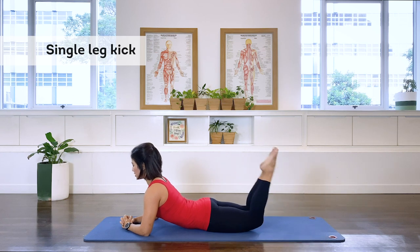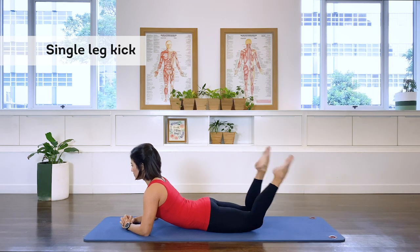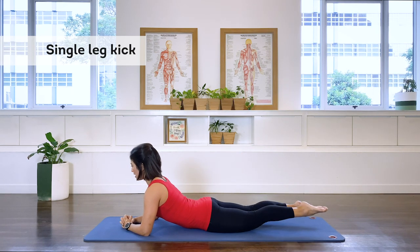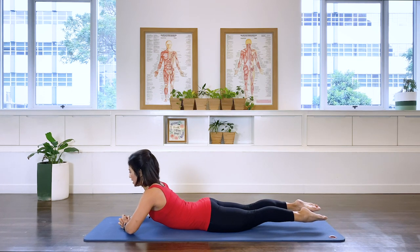And two more set. And last set. And stretch my legs long. My hip extensors are working here. Now, can we bring them a little closer together? It doesn't have to be together, just a little closer. Hold the hip extensors. Can we lower the chest?